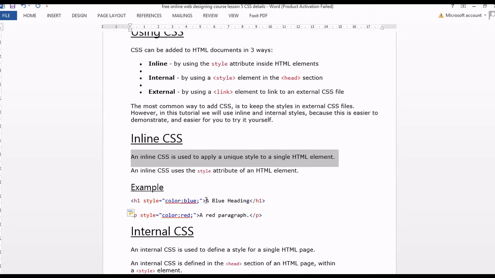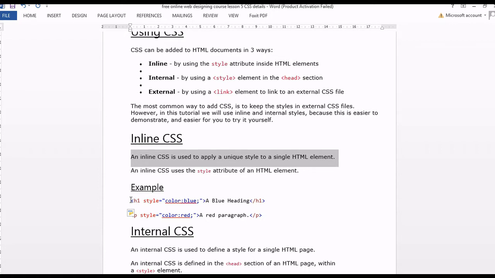In my previous class, I also showed you how you can change the text color without using CSS. If you see my previous lesson, which is lesson 4, you'll be clear on it. But today we're going to change the color in a different way, which is the CSS way. So here we go.